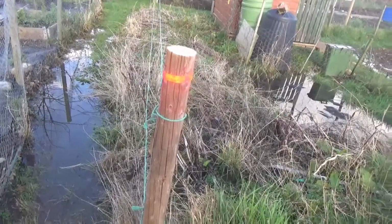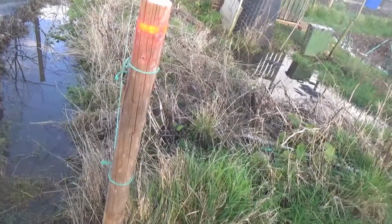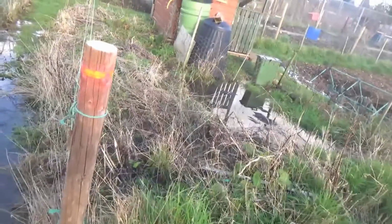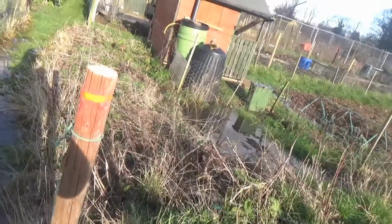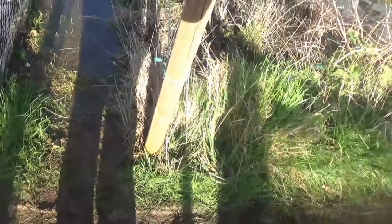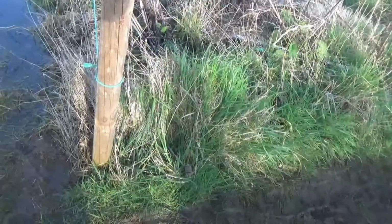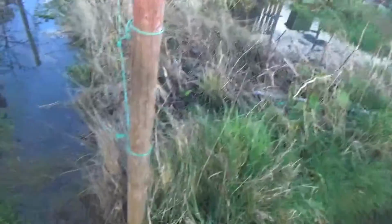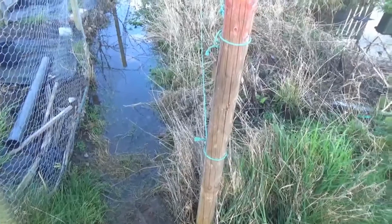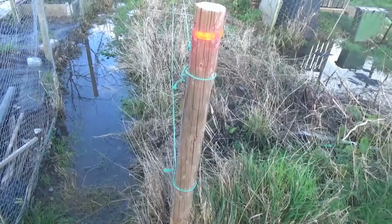And what that means is that when this flows again, any water, any soil what I've used to fill this up is going to remain in that area, and it's not going to get washed sideways. Obviously I'm going to have to put slab across here as well. So basically there's going to be a barrier against my side there. It's not going to stop the water because the water can easily come underneath, but it's going to protect the soil from being washed away.